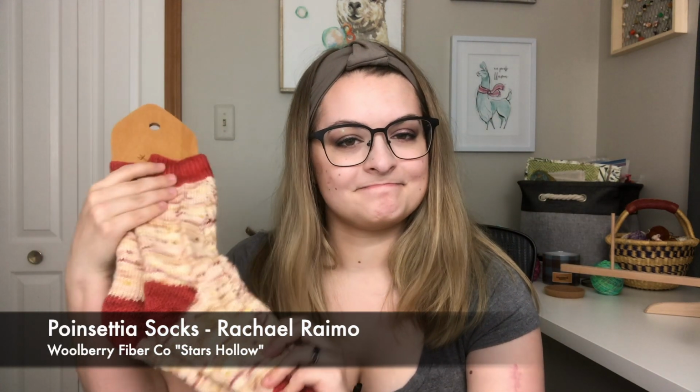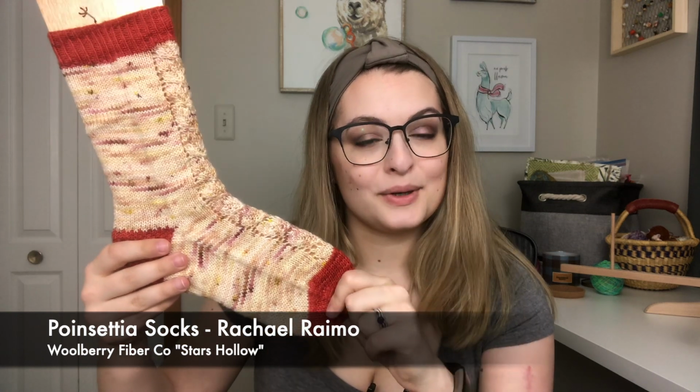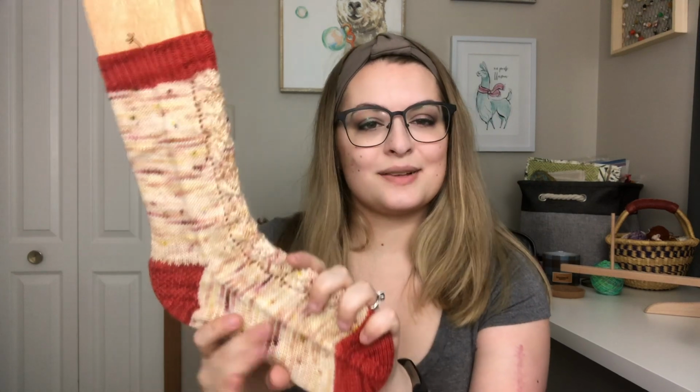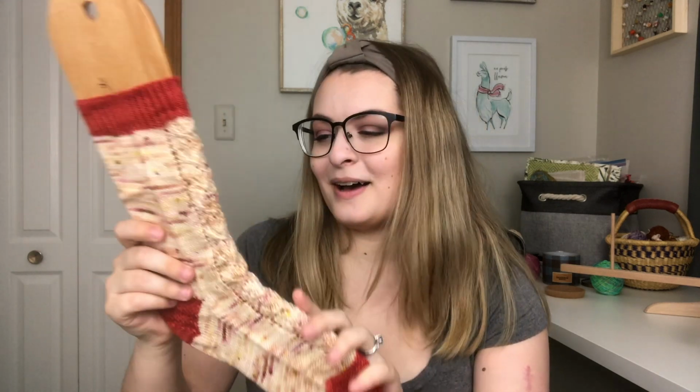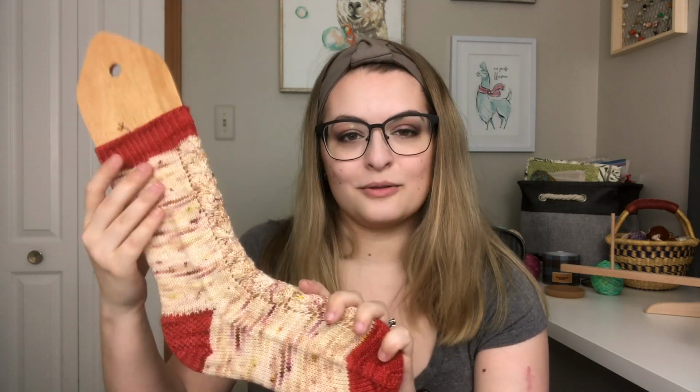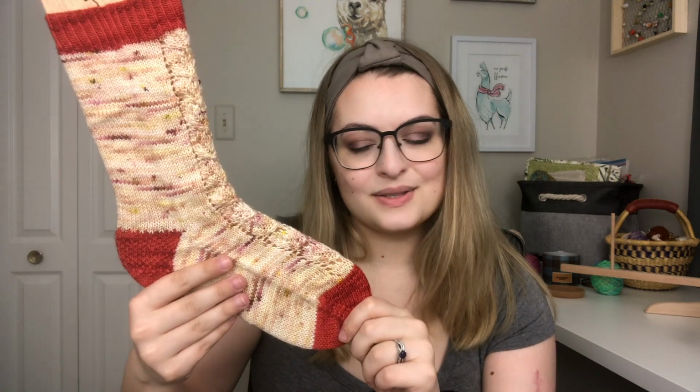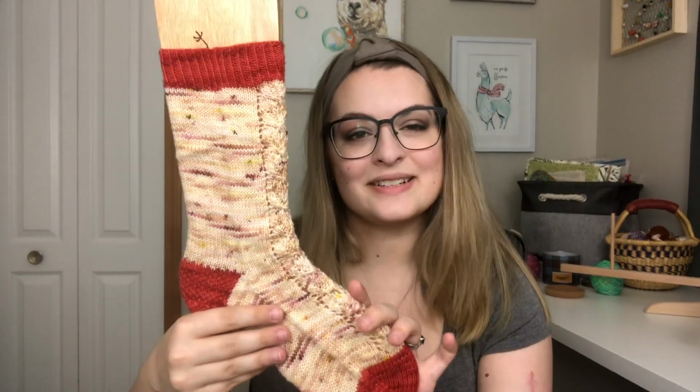Okay, sock number 14. So this is the December 2018 colorway called Stars Hollow. I finished these as well in January of 2020. You can tell I did lots of knitting over Christmas. And this pattern, which I will flip the socks around to show you in a moment, is the Poinsettia socks.